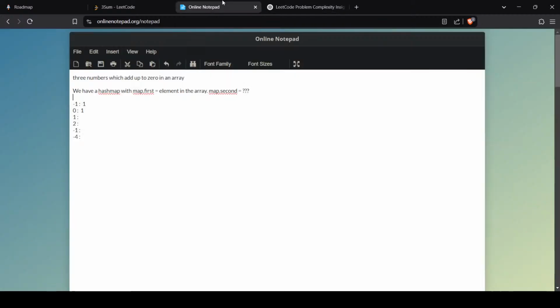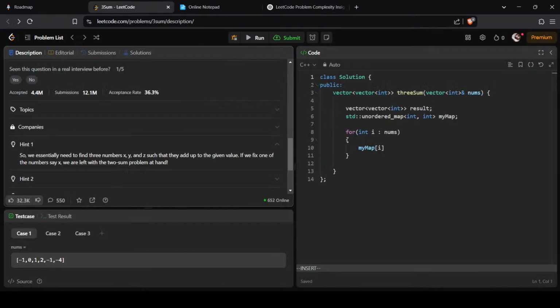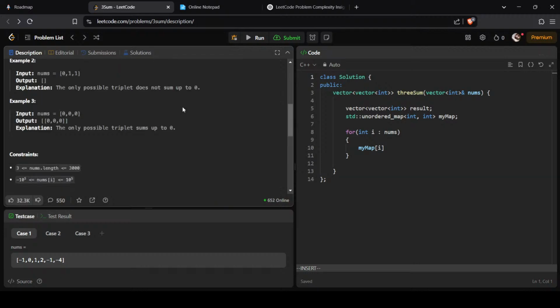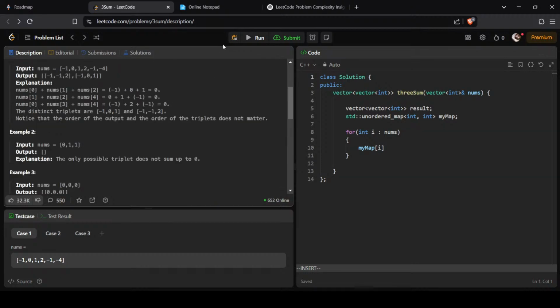Okay, so this should be not too bad. What they're telling us is we want to fix x and we want to just do two sum. I guess that works.